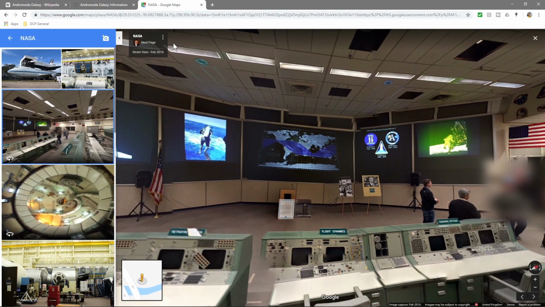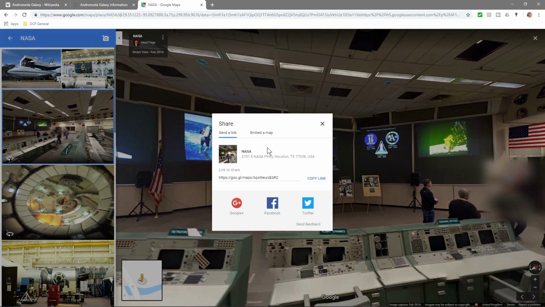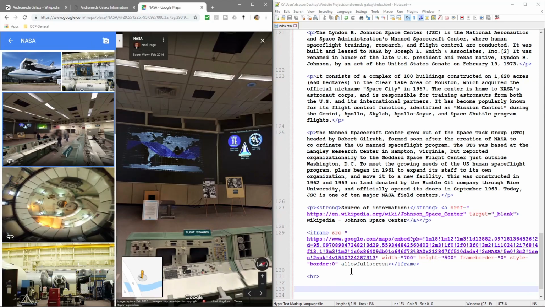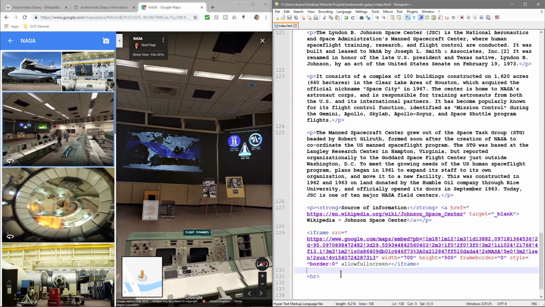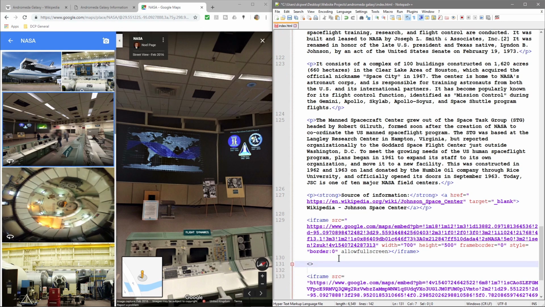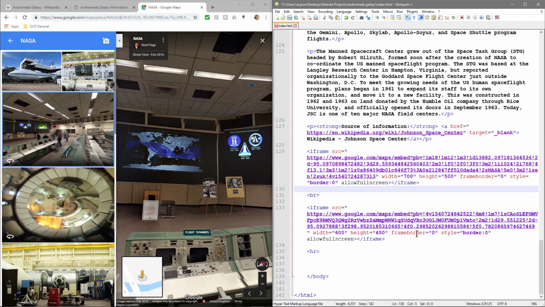So when you click here, we'll click on these 3 little dots and go to share or embed, and we'll click on embed, and then we'll copy this text here. Let's copy this. We'll close it. Let's drag this to the side, and then above this HR tag, we'll put this iframe, and then we'll do a break here. So we'll break the 2 contents, the 2 iframes, separate them, and then we'll set this to 700 and 500. So that will be pretty cool if that works.